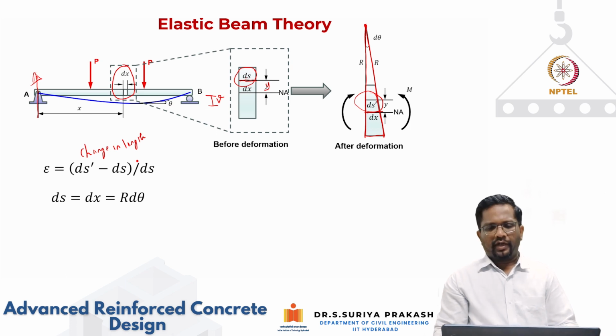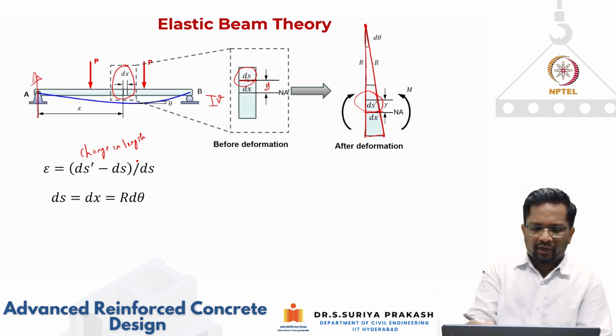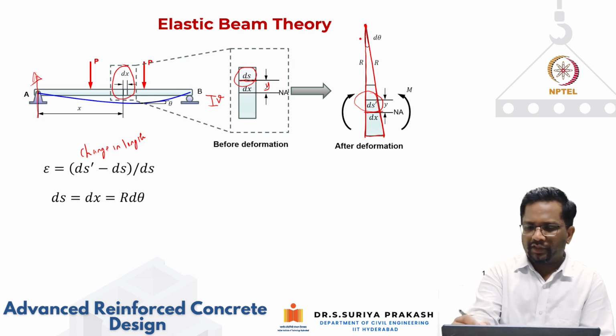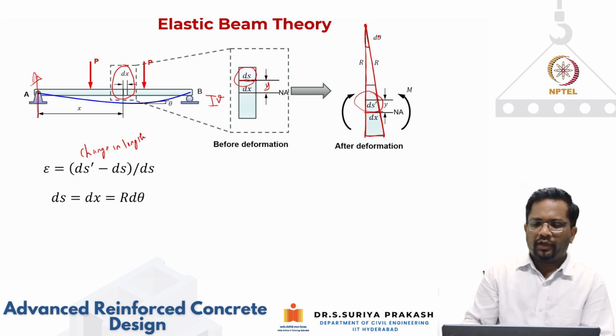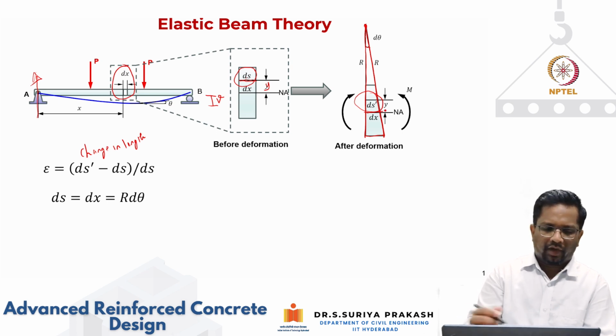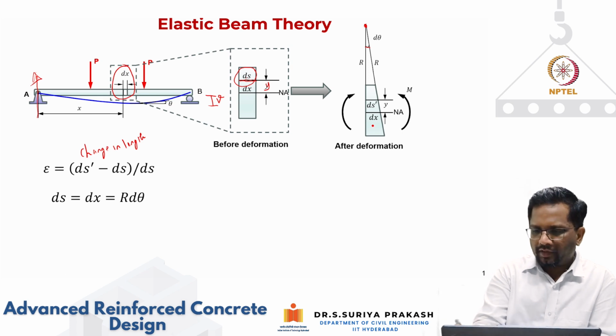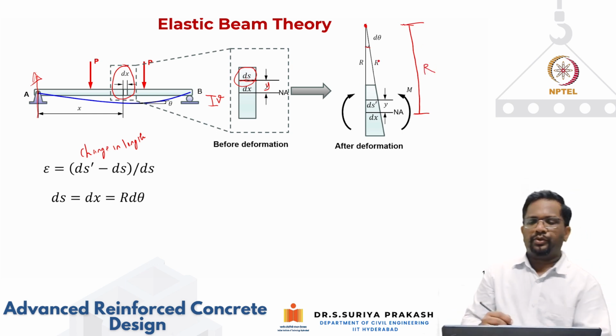And also we can write from your circular bending. So if the elemental length has undergone some change in rotation, which is d theta, and we know that the dx can be written as, because here the dx is written into r, okay. So if I erase this, okay. So here the R is actually measured from here to the neutral axis only. Okay, so this is your R. R is measured up to neutral axis.